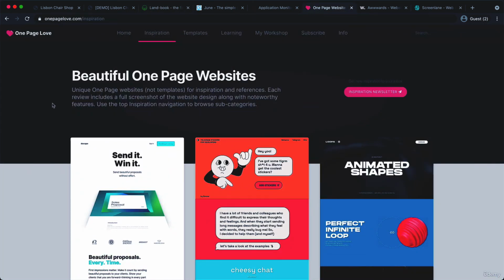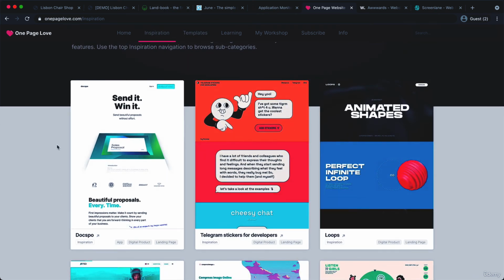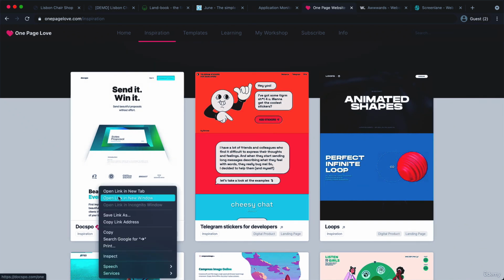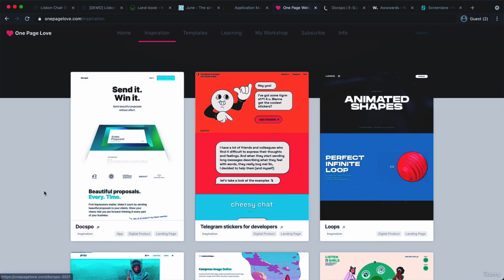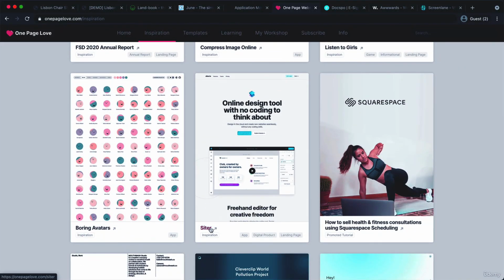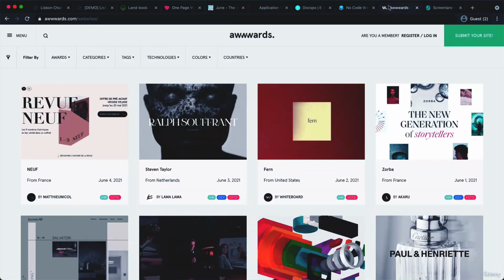But of course, typically I would spend a lot of time here on each of these pages and open maybe 20, 30, 50, if necessary, other websites to get inspiration. So this one here might be another startup. So now here we have the link to the page down here. This one here looks like a startup as well. Okay, let's just move it to the side.